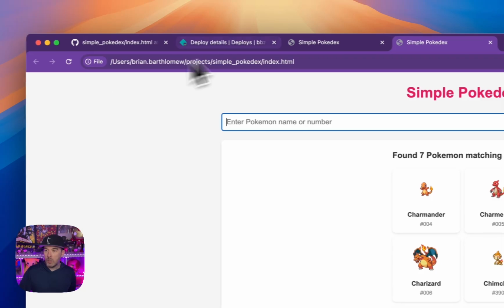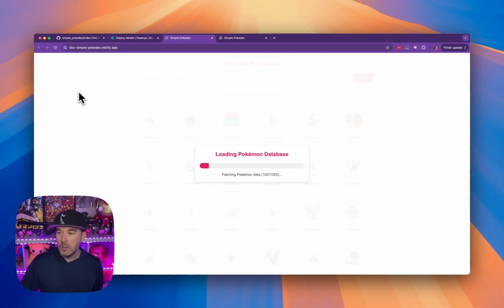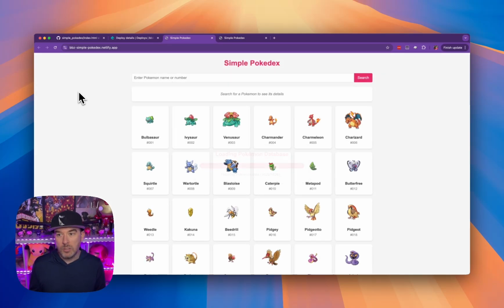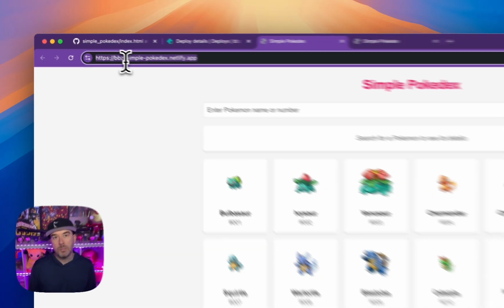But now if we come here and we refresh the URL, we have the new one all ready to go. And that was just minutes. So it's really cool to be able to see your changes and then they get deployed. And then you can share this with your friends super easy in a text message or whatever. Just grab this URL, send it to them, and they can enjoy it too.